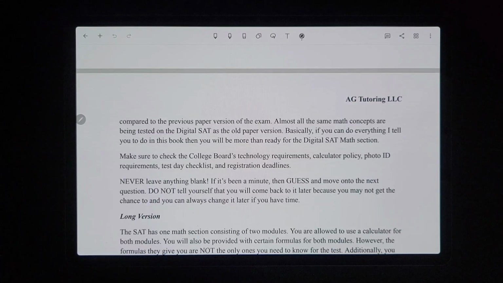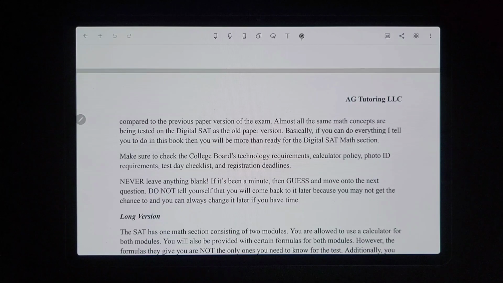If you're taking it on a school day, your school will provide you with that. But if you're taking one of the weekend exams or something, you have to be aware that you can't just get ready for this test last minute. In terms of what you have to bring, you have to have the approved device. There's a whole testing setup that you have to do one to five days beforehand.